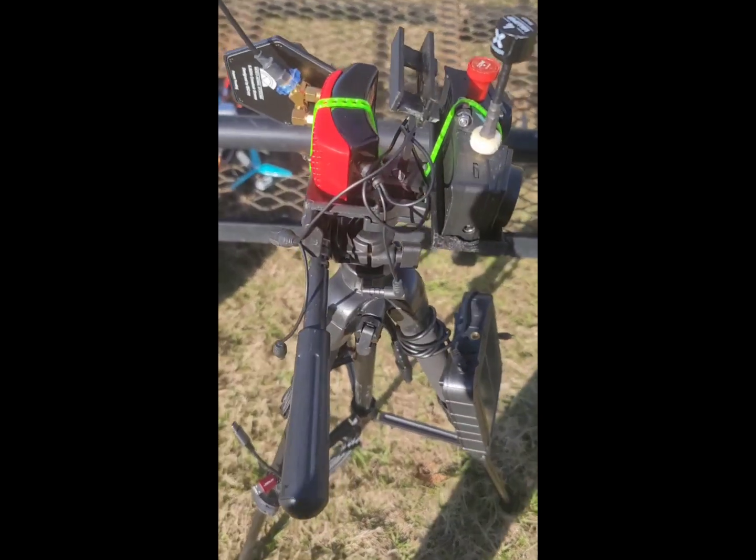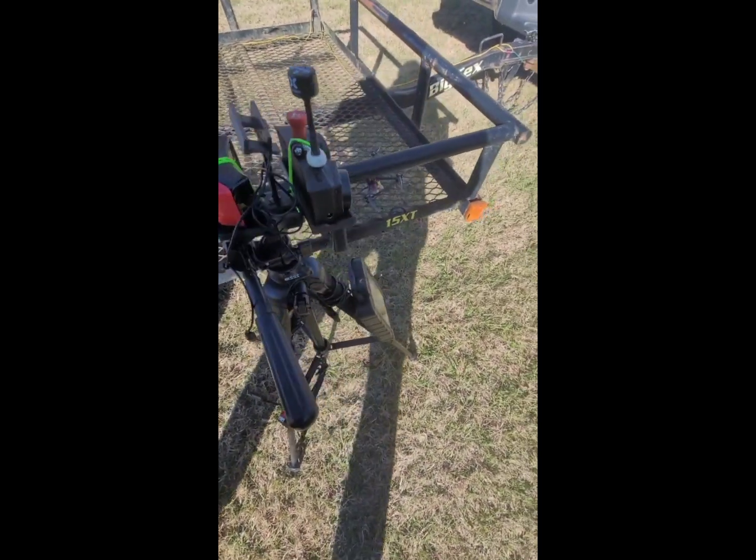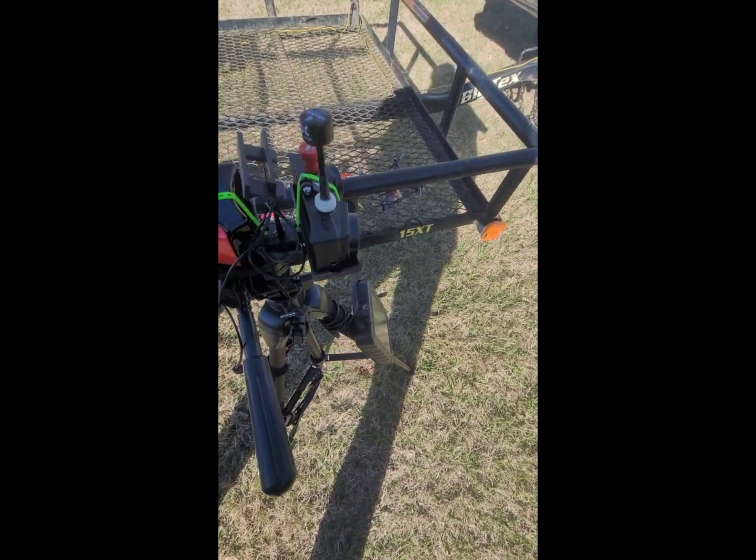I got it set up where to hold the phone, and so I can do some screen recording with USB camera pro app. But it's just a lot of little things on here, but I'll show you and you can check it out. Alright, so what we got here is it's just set up with a sharkbyte HDzero.